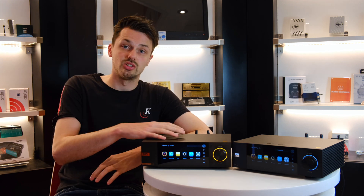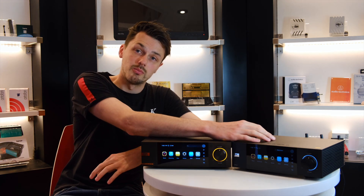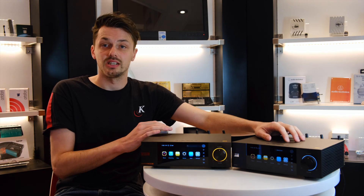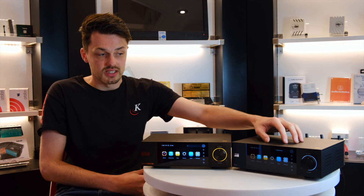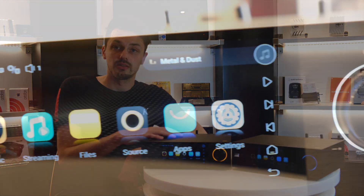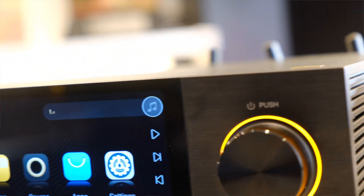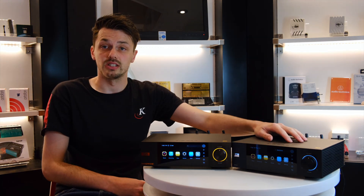That's why you're going to hear a huge difference between the master edition and the standard, but that by no means takes away from how good the standard DMP-A6 is. The master is a step up, but the DMP-A6 at its price point is still exceptional. It still features much of the technology of the master edition, the same interface and the same outputs — it just doesn't quite have the same internal processing. But of course it comes in at a cheaper price.